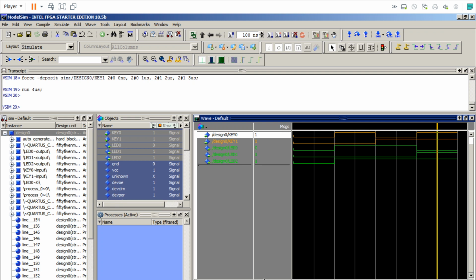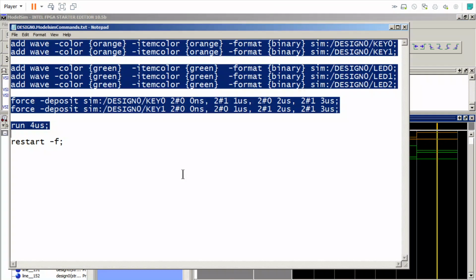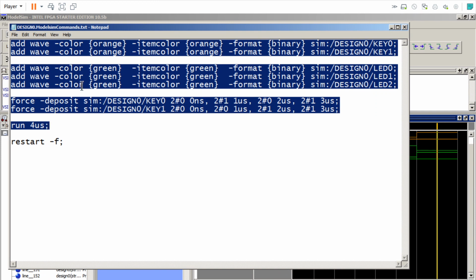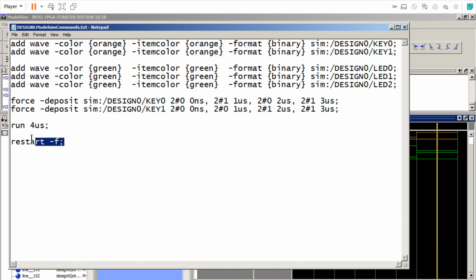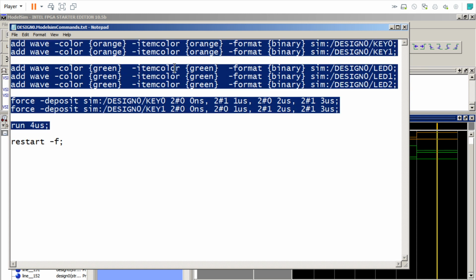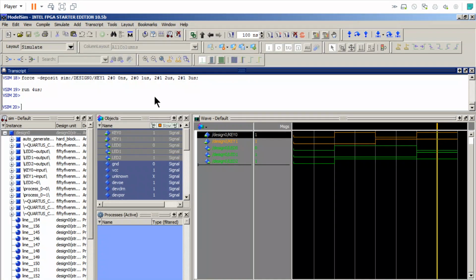So the process is very straightforward. You type in all the commands in a separate text file, and we call this a command file. Then you just run everything from the beginning to the end. Now you don't do this one. This one is to restart the simulation. If you do it, you lose everything. So you just do this whole thing here. Copy and paste into the terminal, and then hit enter. It's going to run through every command, the sequence you type in.